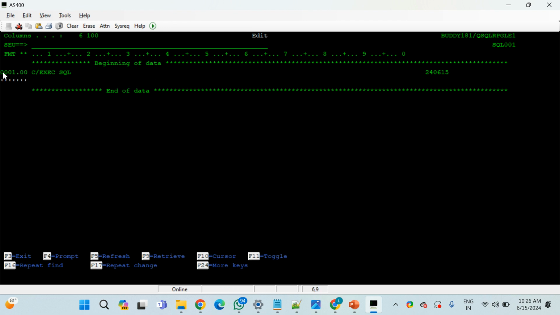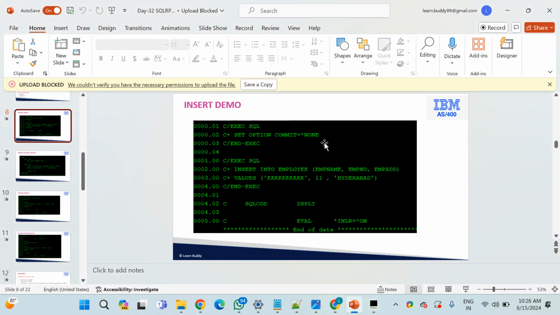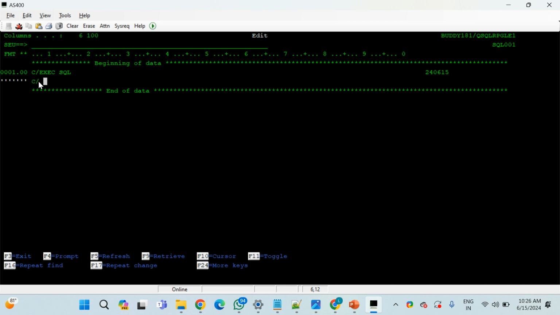That is what you have to mention, execute SQL, and here a backslash again, and whatever SQL query you want to do. Here we'll write set option commit is equal to star none. Why are we doing this commit is equal to star none? Because before inserting or updating the record, you have to commit your file. That is why you have to perform this option.